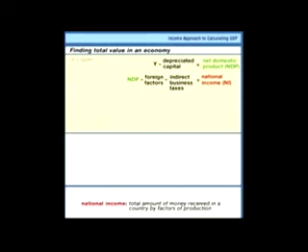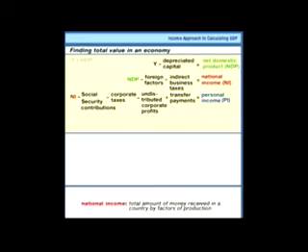Then if you take national income and you subtract from it Social Security contributions, corporate profits taxes, undistributed corporate profits, and you add back in transfer payments, then what you have is personal income. That is what people are able to spend on goods and services, but you still have to subtract personal income taxes before you get to the final measure of disposable personal income. That is what people are able to spend whenever they go to the grocery store. So you can see it's a complicated matter getting between income and output.